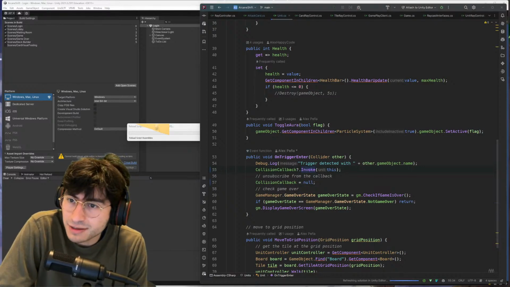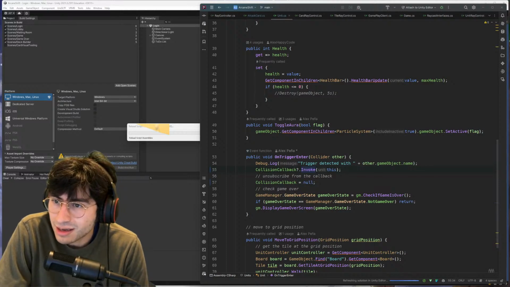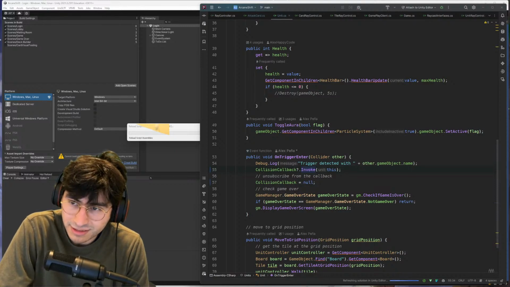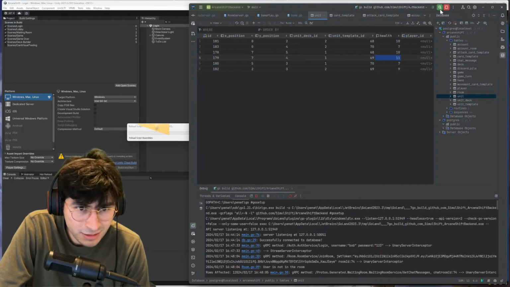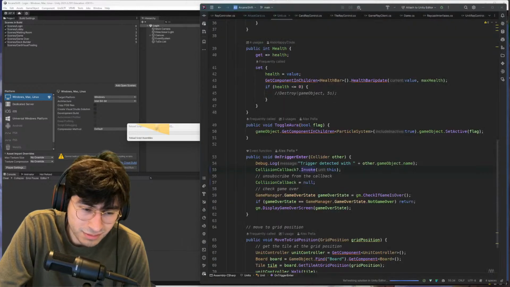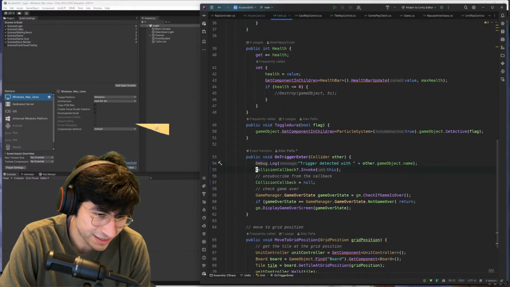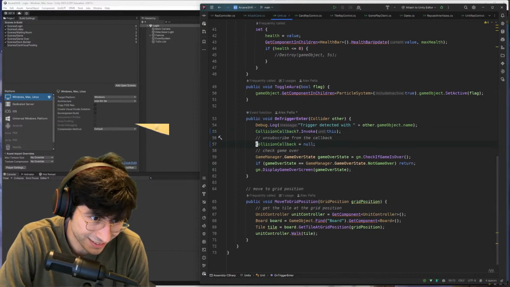So I'm wondering if that's too much work, or I should just wait for the server and not do any client predictions. That might be what I'm gonna do for now. Client predictions should always be extra features. Once the MVP is working, then you can go back and add client predictions.